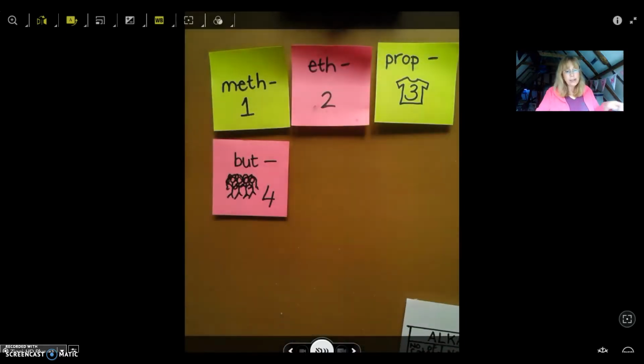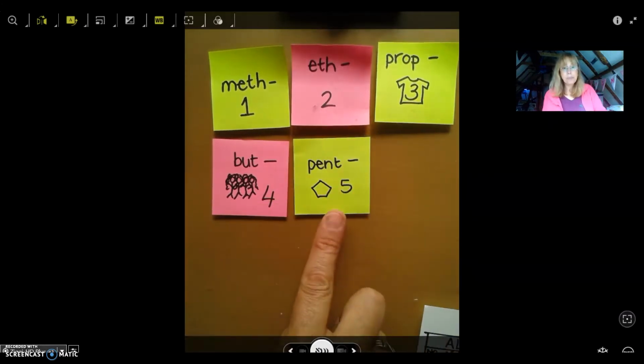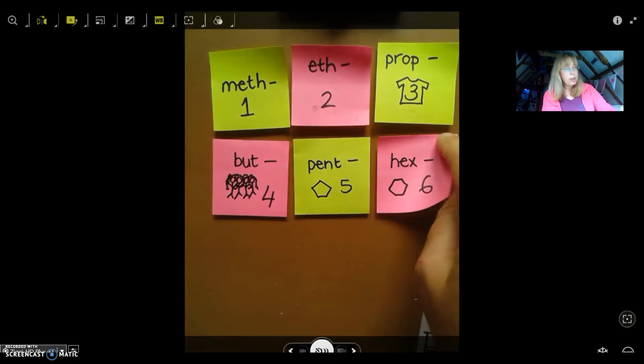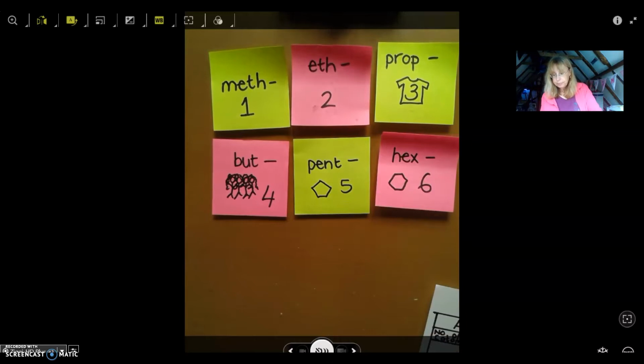Okay, right, so you get the idea, and hopefully you can do the rest without me. And I want you to go all the way to 10. Now, let's see how we do this. 4 is bute. 5, just like the pentagon in America, or a 5-sided shape, is pent. 6 is like the hexagon, so I will get hexane. 7 is hept.